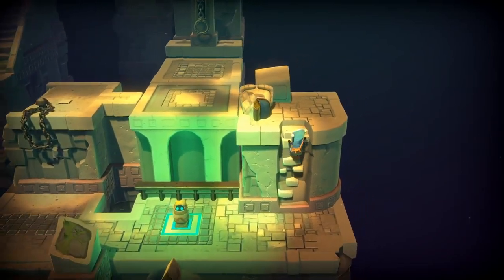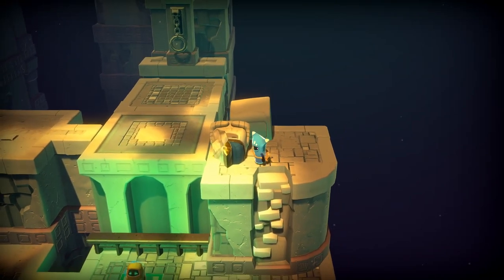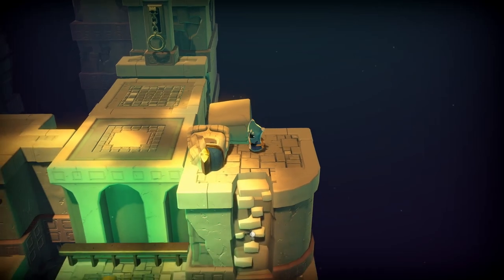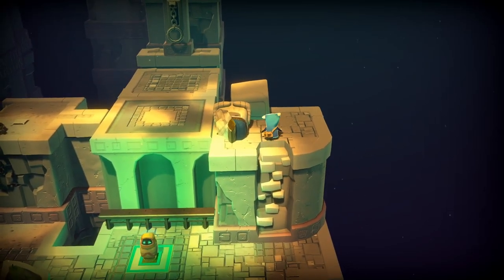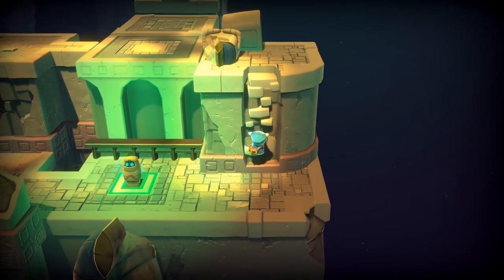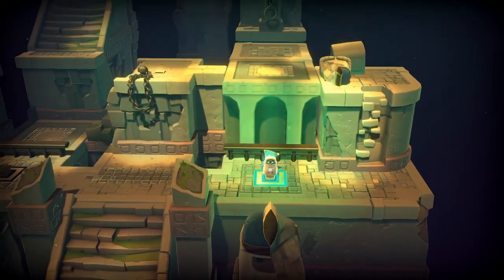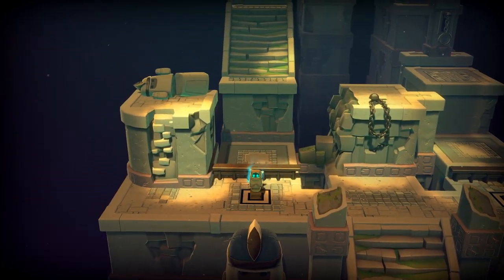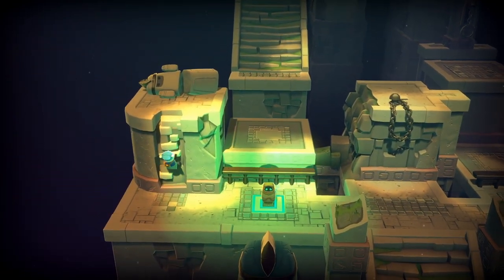I didn't see this bit. Climb up. Don't think we can push that out the way. That's fine. Ah, yeah, so yeah, we can climb up on the left side.